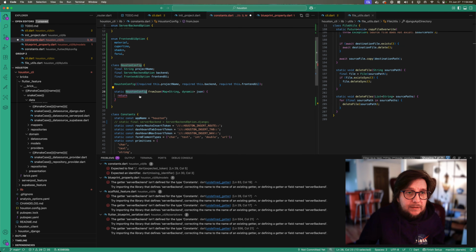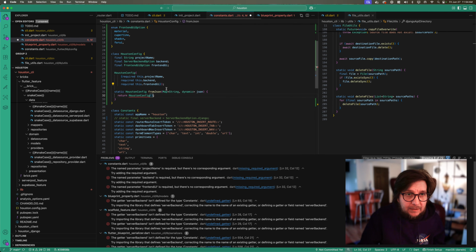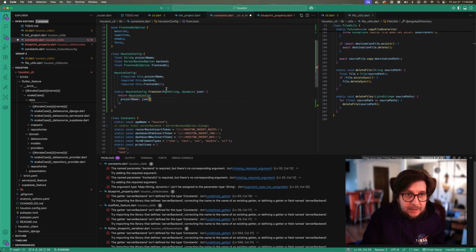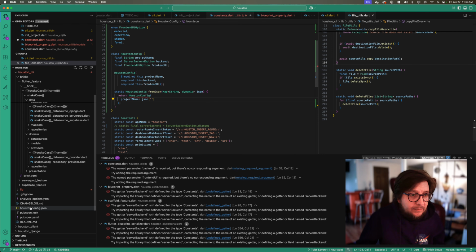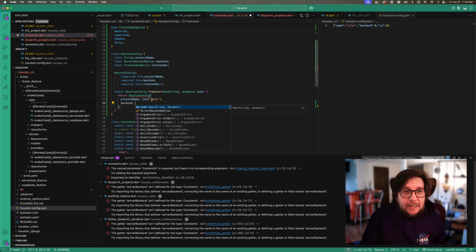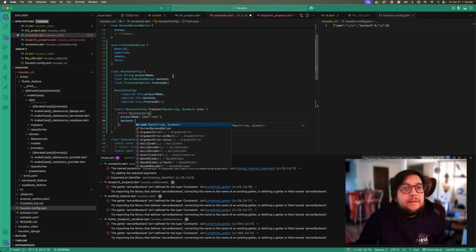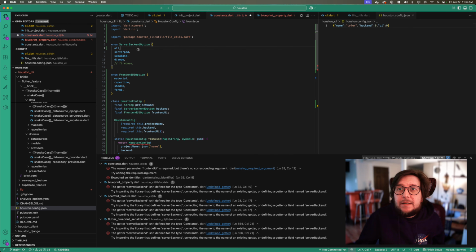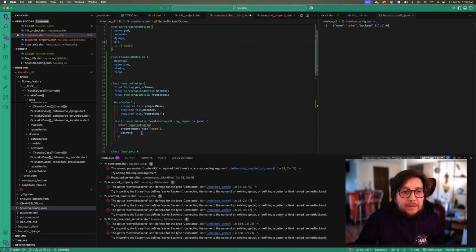Return Houston config where we have the project name, JSON name, backend. Oh yeah, we're storing these as numbers, so really put this at the end.